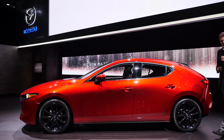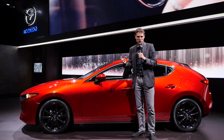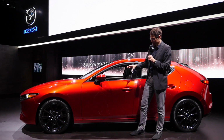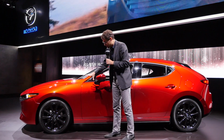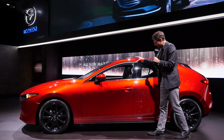4 meters 45 or 14 foot 6 is the total length, and it hasn't really changed if you think about the predecessor. It's a little bit different with the sedan, we will soon show you that. Let's stick with the hatch first. This soul red color, in some markets it will also be called magma red, is a very interesting one because you can see different shades right there depending on where the light is coming.